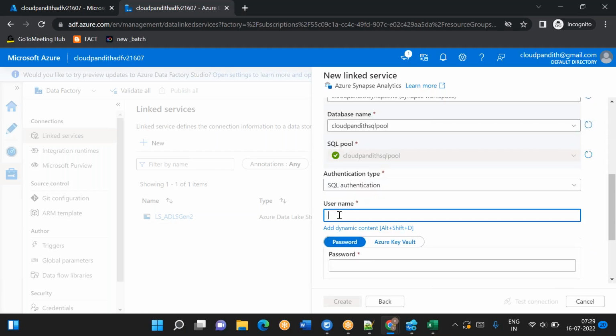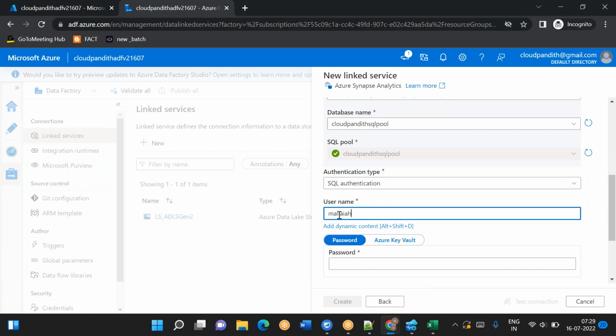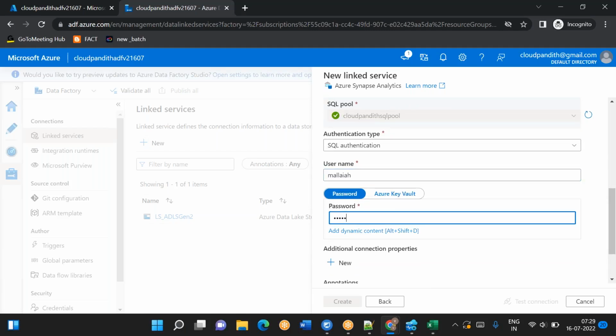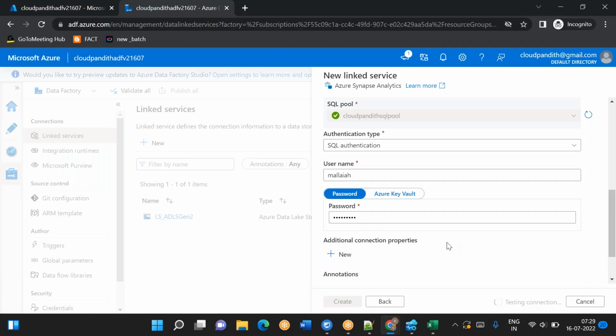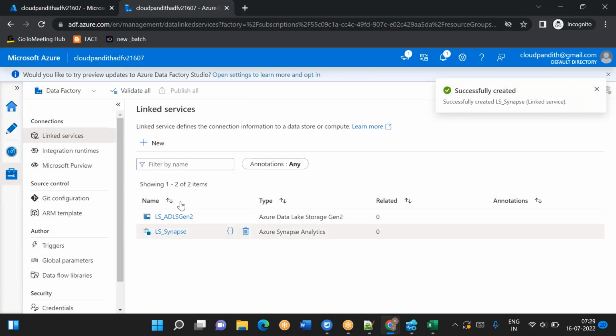Database name is this. Let me put the username and password. Test connection. Created. Got it. So ADLS Gen 2 and Synapse, there are two linked services we created.